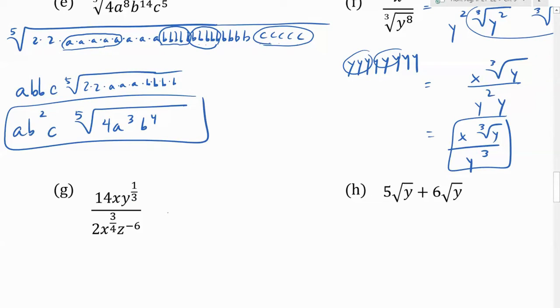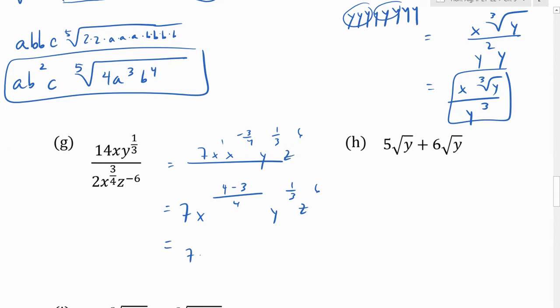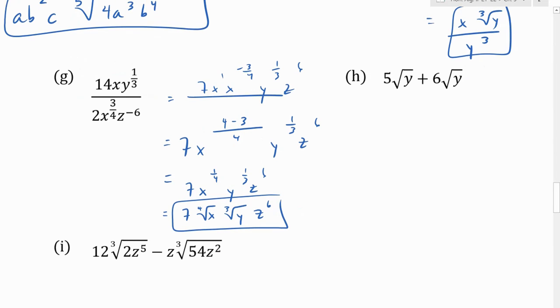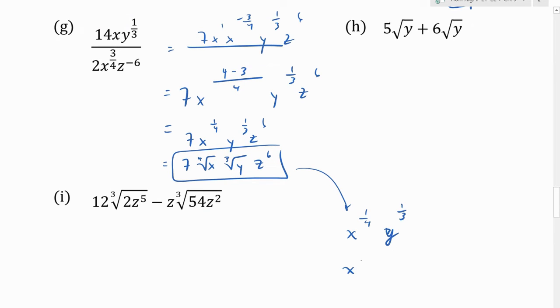Okay, let's see what we can do here. 14 divided by 2 is just 7. And then I've got an x to the first, x to the negative 3/4. If I pull the x's up, I've got this y to the 1/3, and I can pull this up. So, common denominator, 1 minus, this is 4/4 minus 3/4. I'm going to get 7x to the 1/4, y to the 1/3, z to the 6th. So I guess if I wanted to write it as radicals, I'd probably write this. Now, there's other things I could do also. I don't know if I should talk about them today or not. I guess I probably should. Like right there, an x to the 1/4 and a y to the 1/3. I could write both of those over 12.